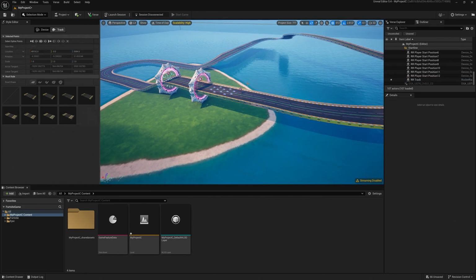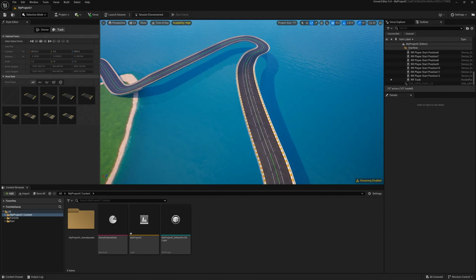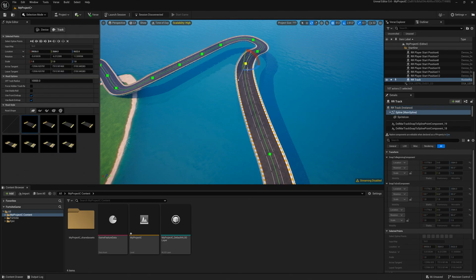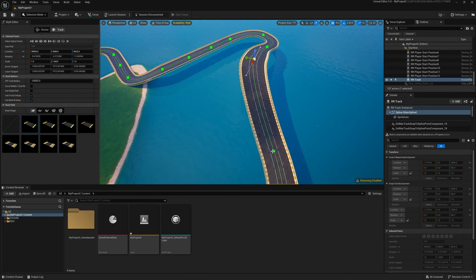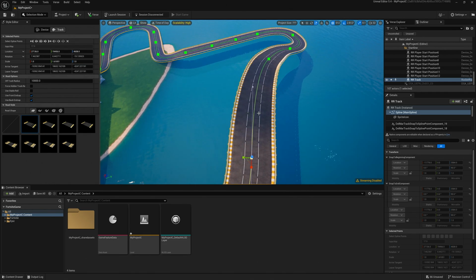So pretty quickly, we've added some elevation changes, but there's a few more things with spline editing with the track tool that we can do as well. So if I come over here and I select this node, let's say you had a gameplay section here where you want to place a bunch of obstacles, you want players to have to dodge between things to catch boost pads, and you need a little bit more space to facilitate that gameplay. You can switch to scale, and you can scale the track up to increase its width, right? So you can do this at really any point, to give yourself a little bit more space to play with if you need it.